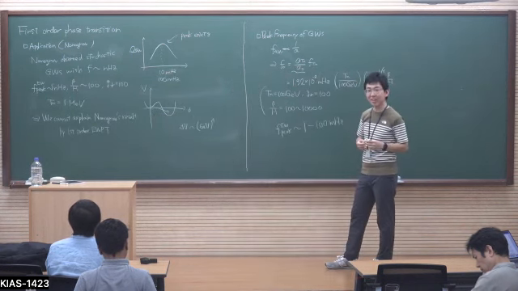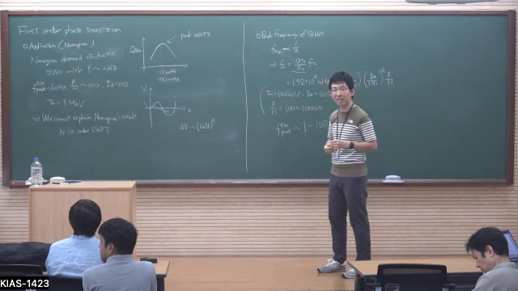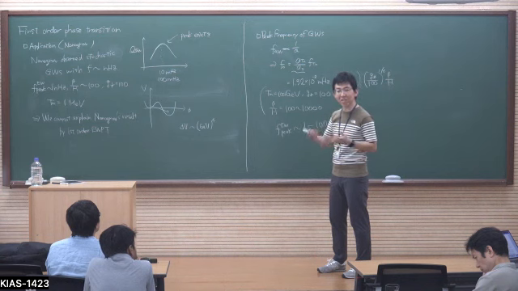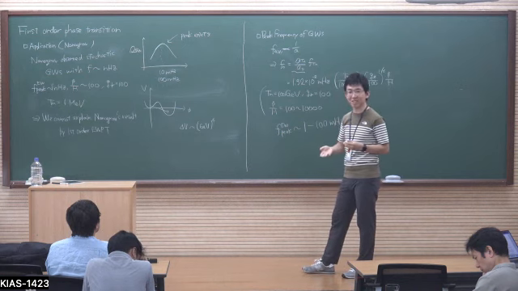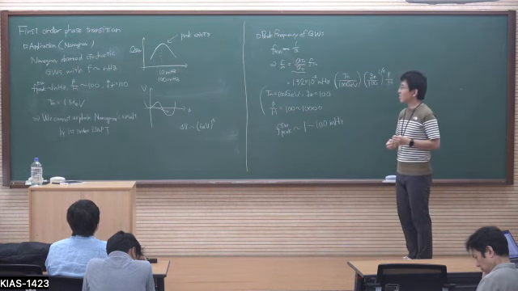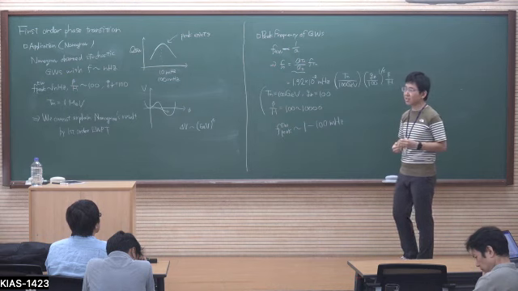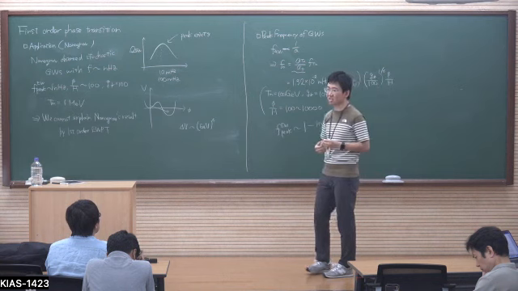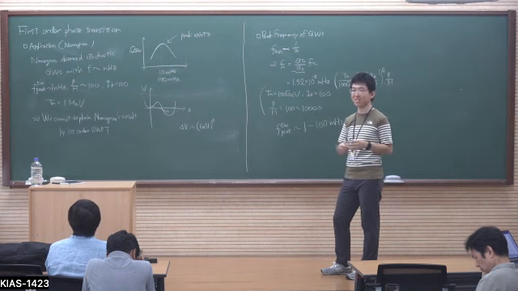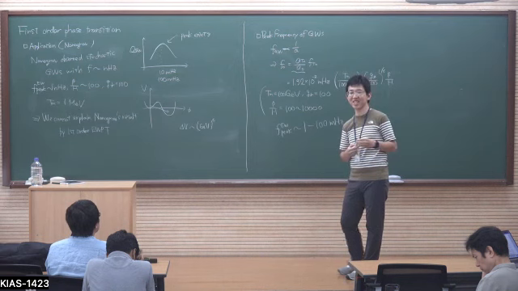Another question is, when you consider the tunneling in the early universe, do you include the gravitational effect or not? You mean, did we consider the gravitational effect to the tunneling process? Yeah. So that's a very interesting point. But I think that in almost all theoretical papers, they did not consider the gravitational effect on the tunneling process. Yeah, that work is very interesting.